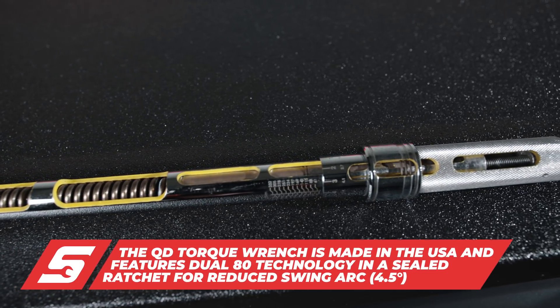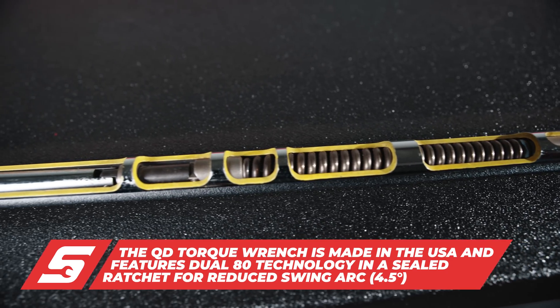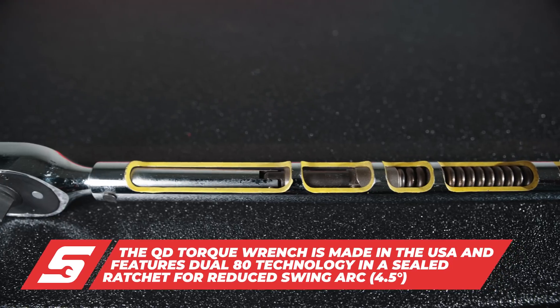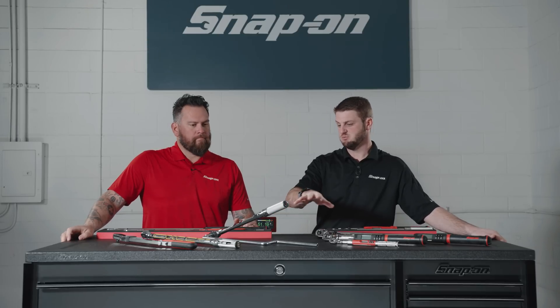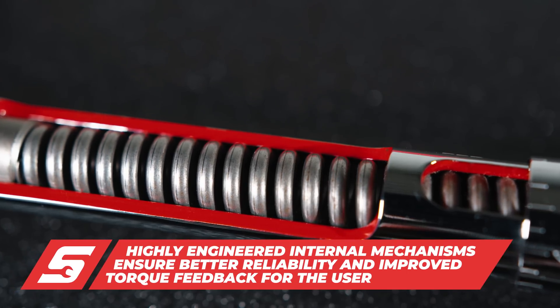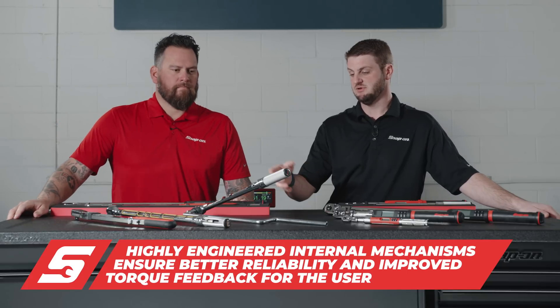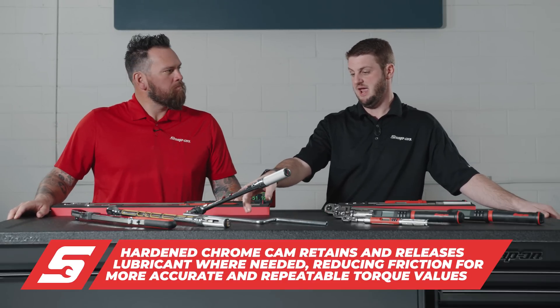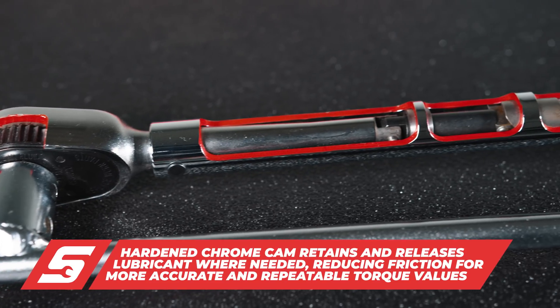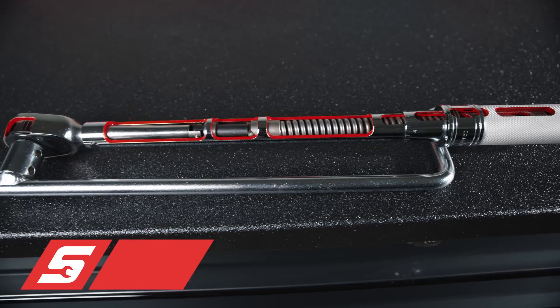You've seen the QD in every technician's toolbox — it's a very tried-and-true, all-mechanical design. There's a screw that adjusts how much the spring coils, which goes into a hardened cam, setting your torque. As soon as you hit that torque value, it clicks and breaks away. What makes ours unique is it's 100% made in the United States — from the coil to the handle to the spring, everything. We've also recently hardened and chromed the cam, which puts less friction on it, meaning less wear and more accurate clicks over time.